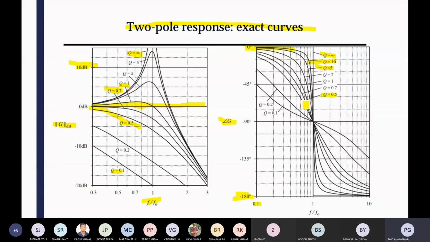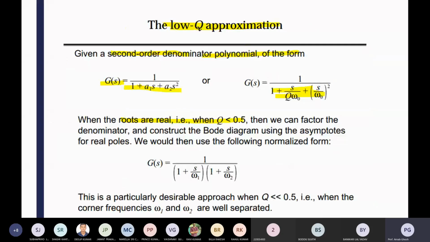Okay, so for the critically damped system, all the time our idea should be like that, a critically damped system. Okay, so normally we are designing all the systems in the form for getting the critically damped system. Okay, so in the Bode plot, the critically damped system is coming with a phase margin of 60 degrees.